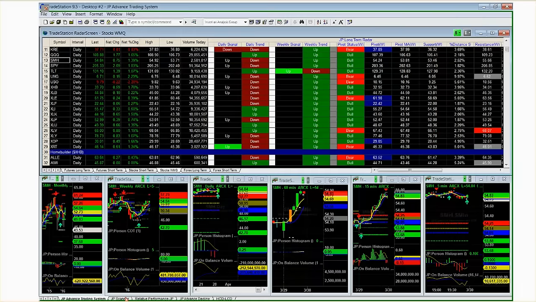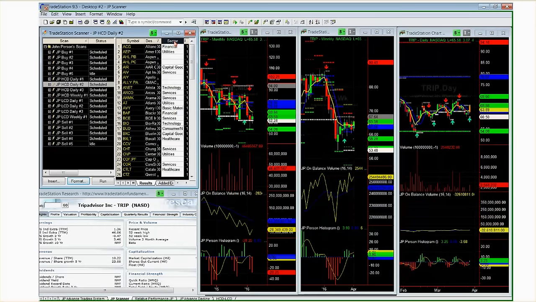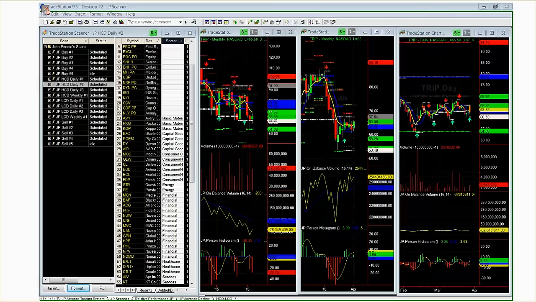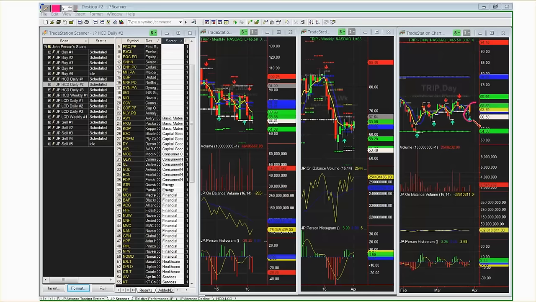But I do want to let you know, before we move on, today I have a little thing that I kind of look for, guys. I run a scan. It's a little more advanced than what thinkorswim has. But what this scan is, it's kind of looking for a daily high close doji pattern, one of my signature patterns that we look for, while the weekly is in a buy mode. So this is TripAdvisor. Today we were talking about this in our own trading room, which was really kind of a neat thing. It was up nearly 6% today.